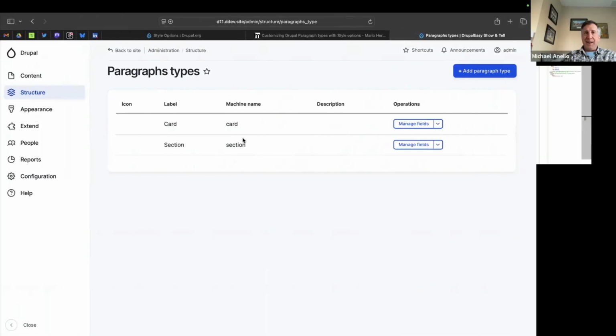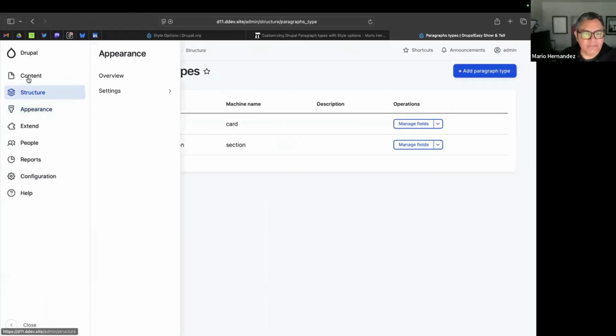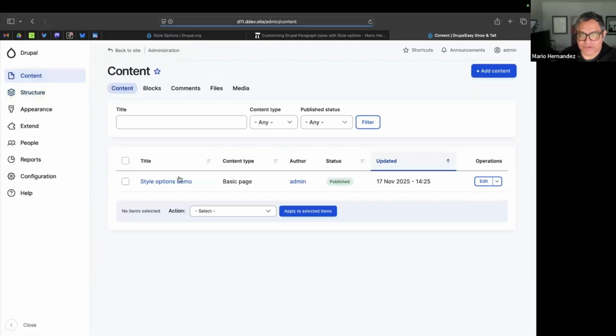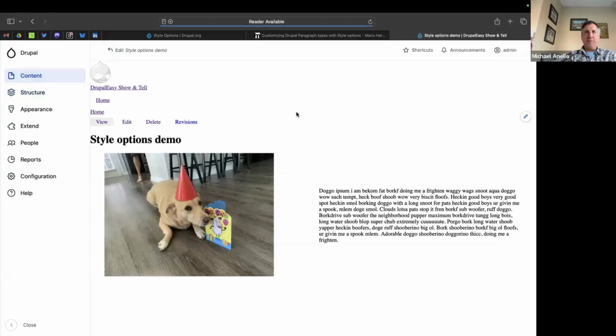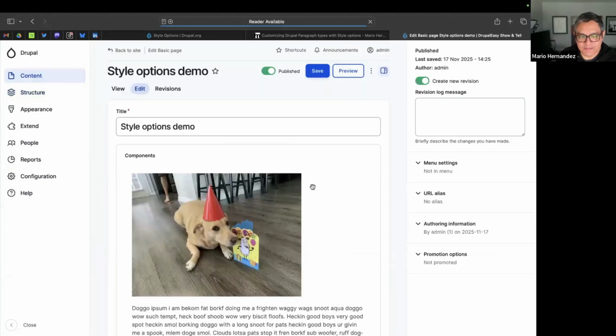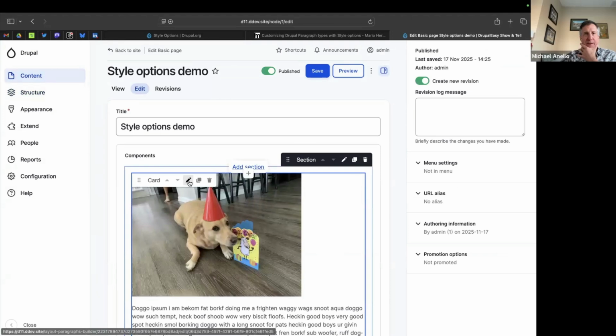So if we go back and edit that card, will we? Well, let's look at it. I have to say I've never used it on a module, only on a theme. So we're always pushing the envelope here on show and tell. To live on the edge. Living on the edge. All right, well, let's see. So I'm going to edit my card.